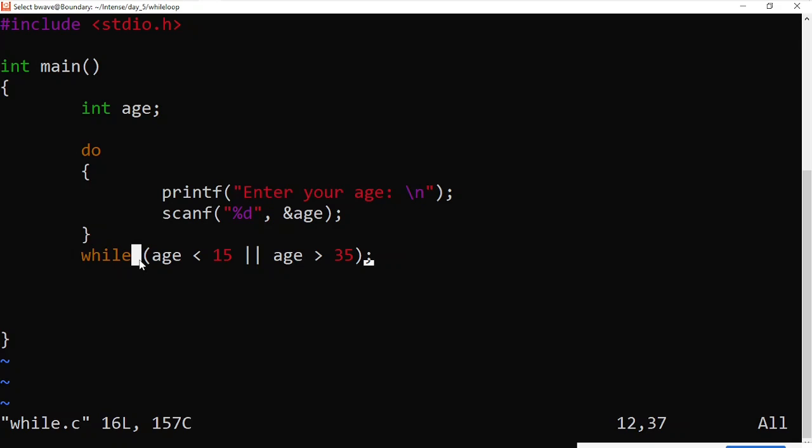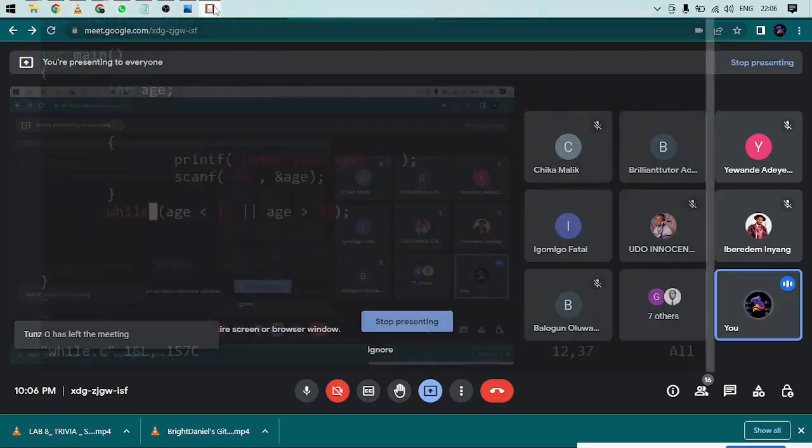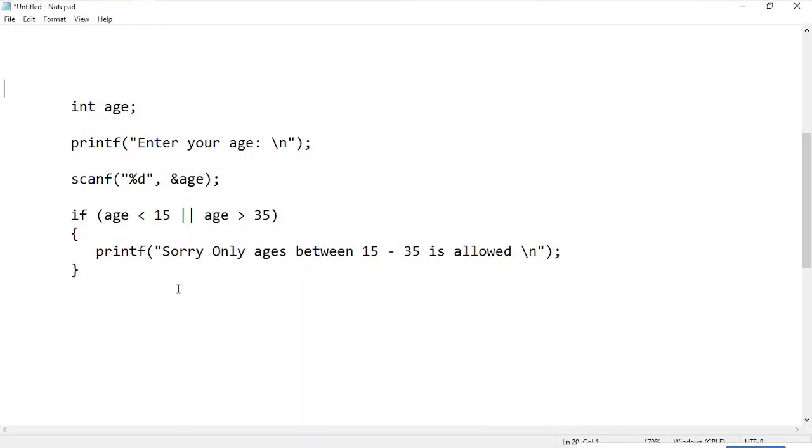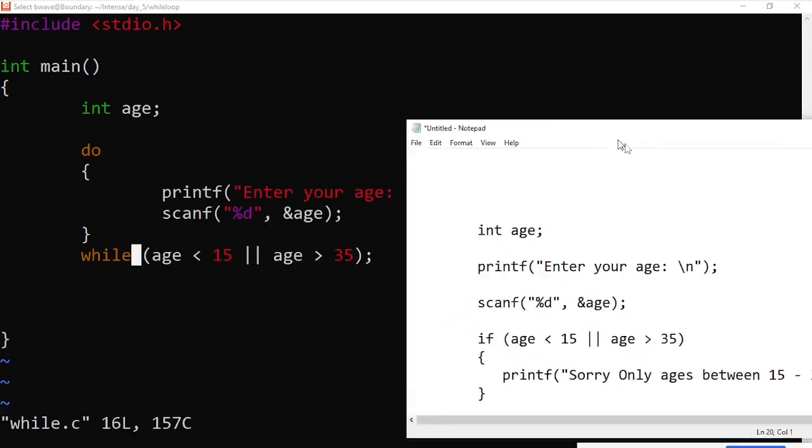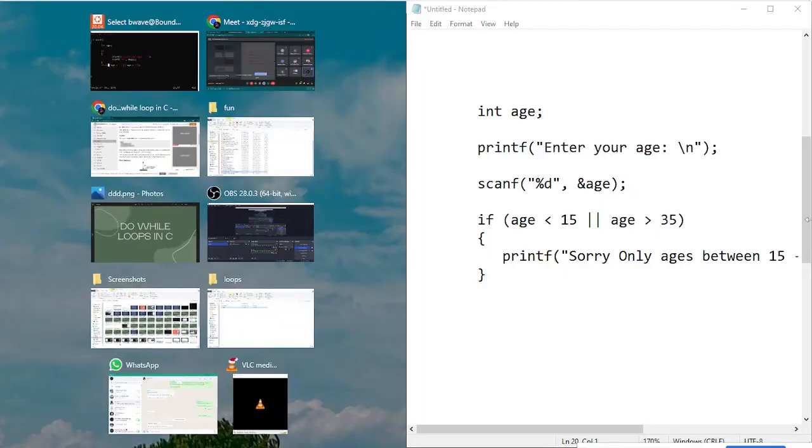In terms of which one is better, maybe an if statement, because this statement, even if you put characters, would handle it. But this loop, you now have to write more.